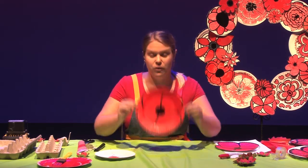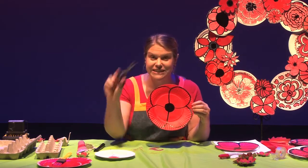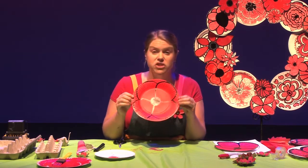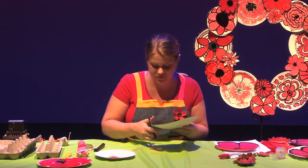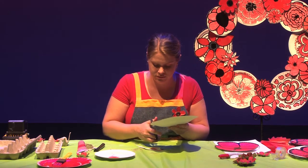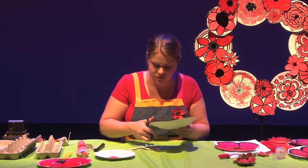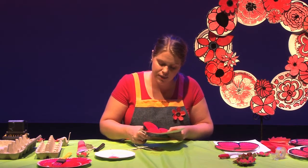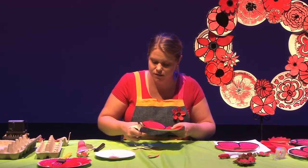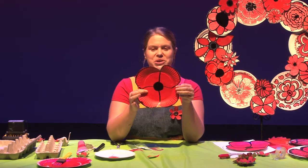Now, once you have your poppy and you're really happy with how it is all coloured and you're excited about the design, that's when you get your scissors, because we're going to cut out the shape of the poppy. So we're going to cut out those end bits so that it's just the poppy. We get our scissors and we cut each bit out. Just like that. All 4 done. There you go. Just like that. Same as that one. Beautiful. Got your beautiful poppy.